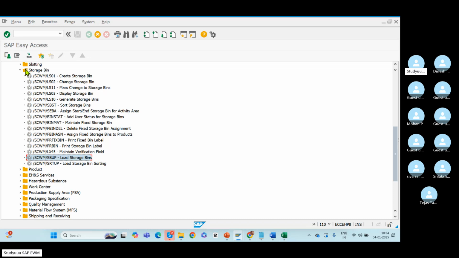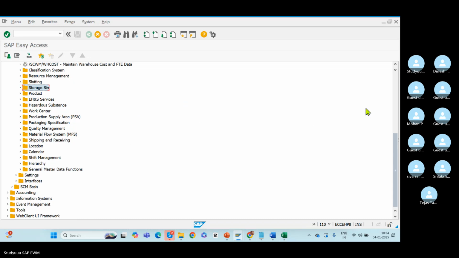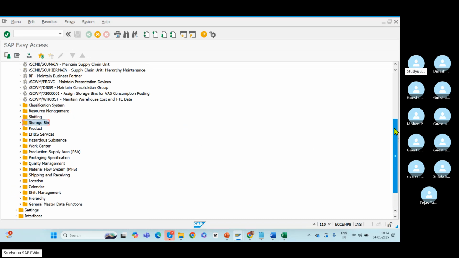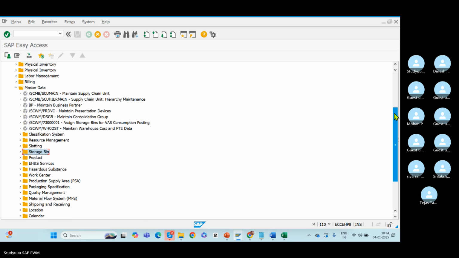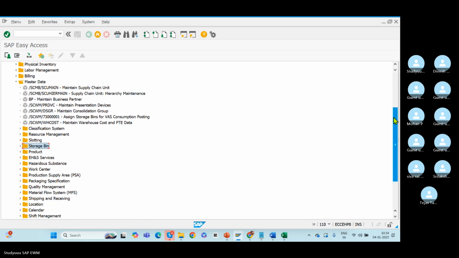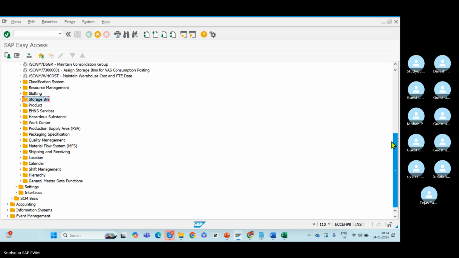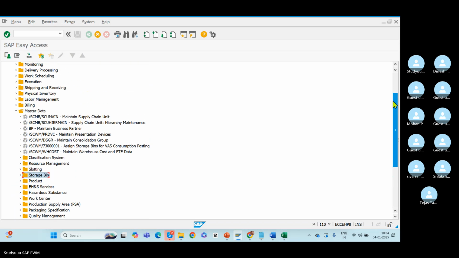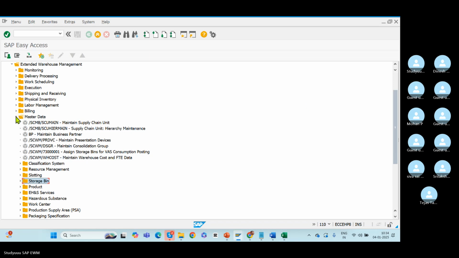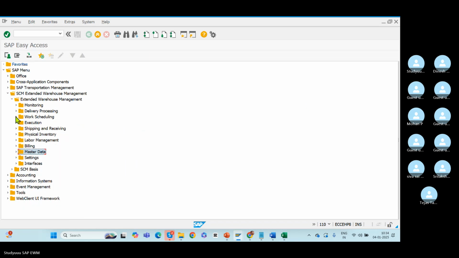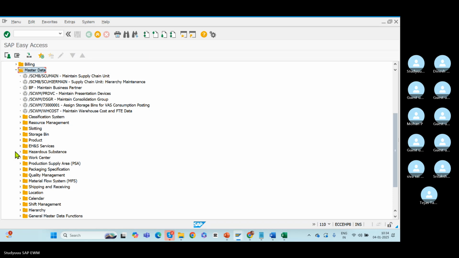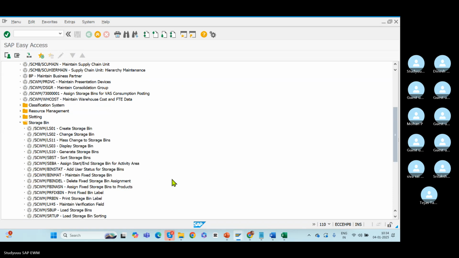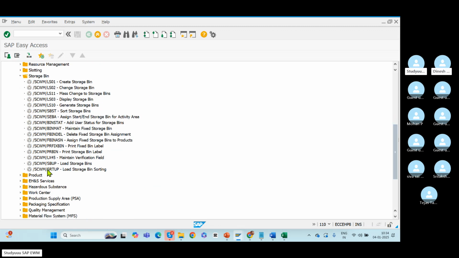No need to go as per that. If you see here, there is something called load storage bin sorting.